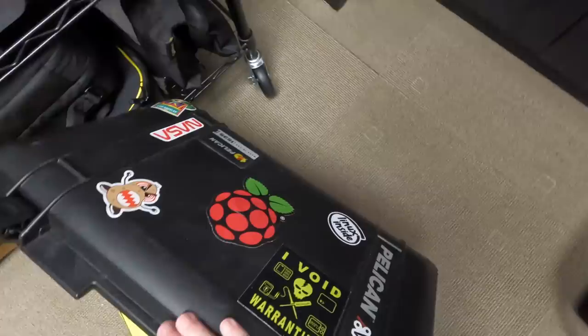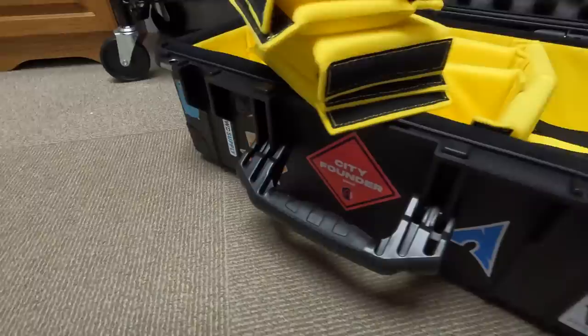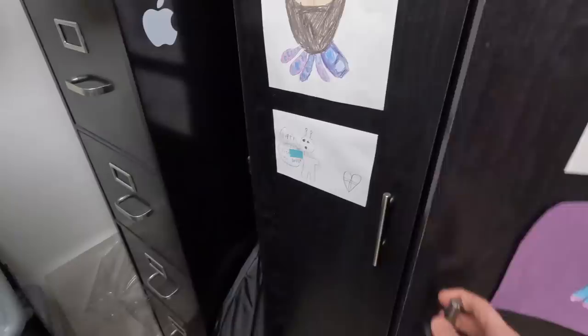Looking down here, this is from a trip I just took — this is my Pelican with all my fun stickers. There's some fun ones on here; you can find things from past videos, places I've been, and other companies I've worked with. There's a little Tech Tech Potato down there and 45 Drives — thanks for the Storinator.